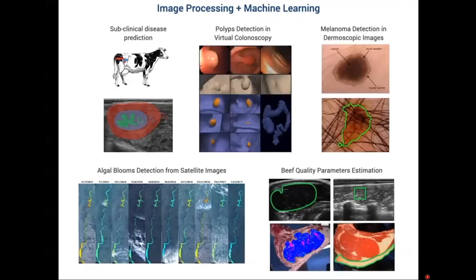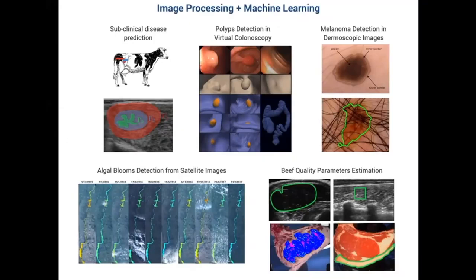As a first glance of this kind of project we have developed, here I show you 5 examples of the combination of image processing and machine learning. The main idea from this slide is the power of the objective quantification and parameter extraction from images as an input to a machine learning system for classification, segmentation, prediction, or many other tasks.